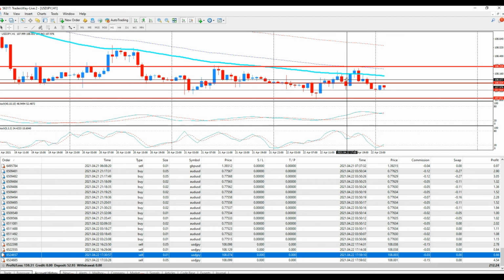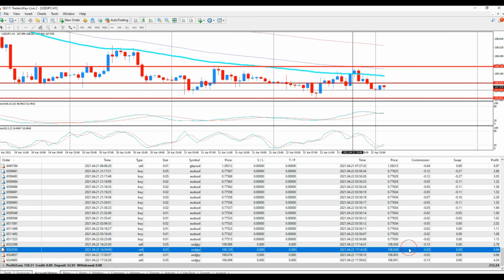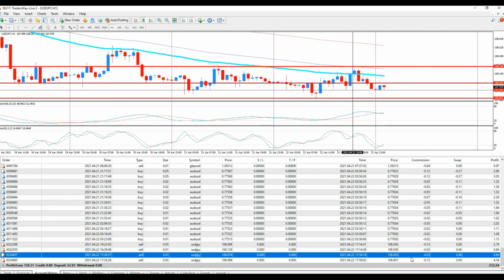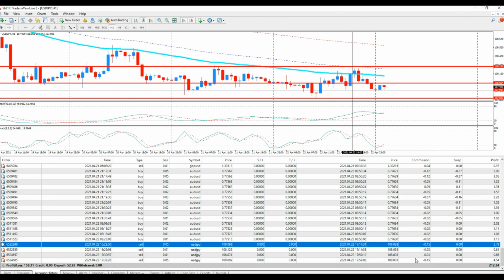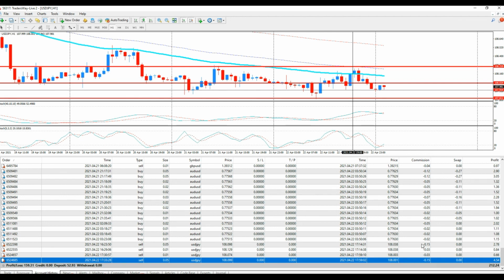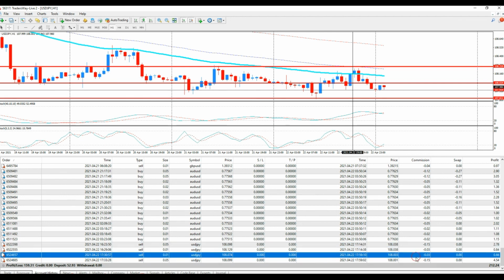Got in around here for the 0.01, and then when it went up just a little bit more, I got in for the 0.05. All right, and then the market decided to go back down again. So the market went back down again, and then I closed the trade out at 1.08001, this level right here. So all right, that's how that played out. I didn't lose anything by not getting out of this trade, because overall I still end up getting the total amount we were about to gain out of these trades.